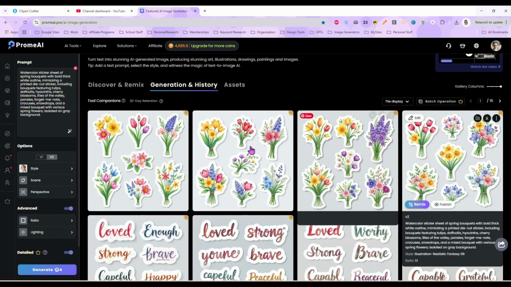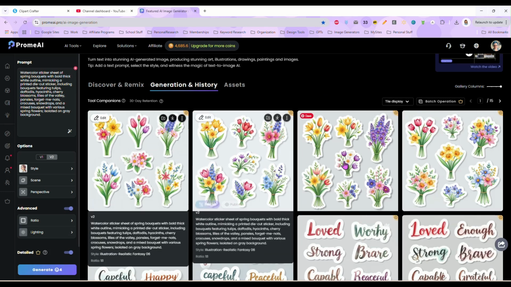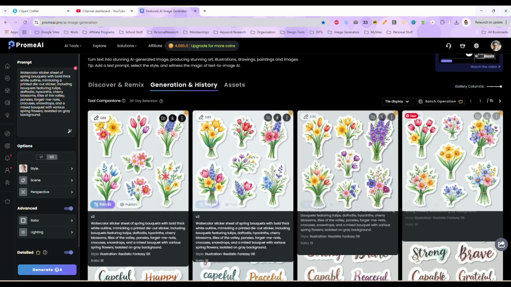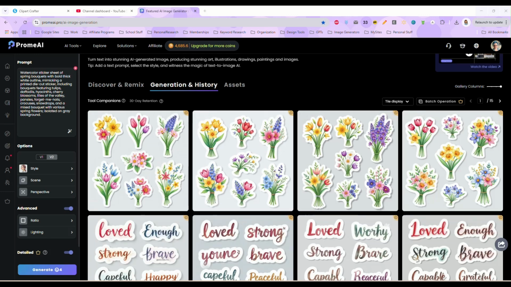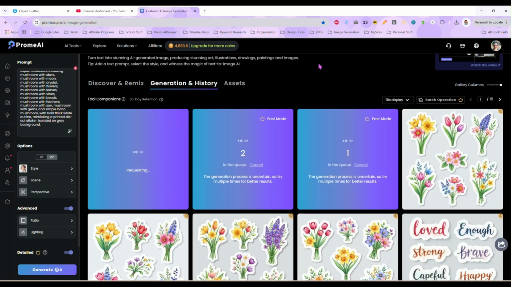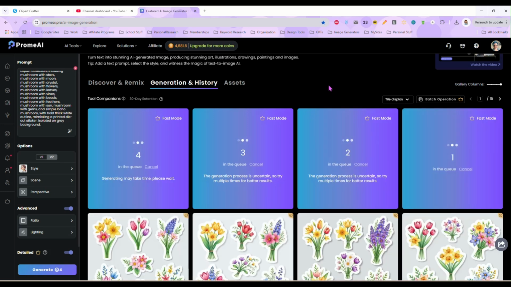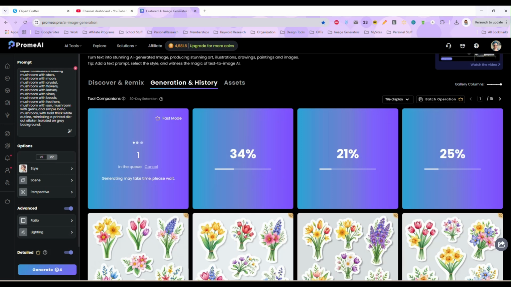Right here is some prompts that I have already run. And I think I am going to come over here. I have some other prompts that I already put off to the side for today. And I will share these prompts in the description for you. Let me grab one quickly. And this is for some boho mushrooms. So let's get these up and we'll look and see what we get.